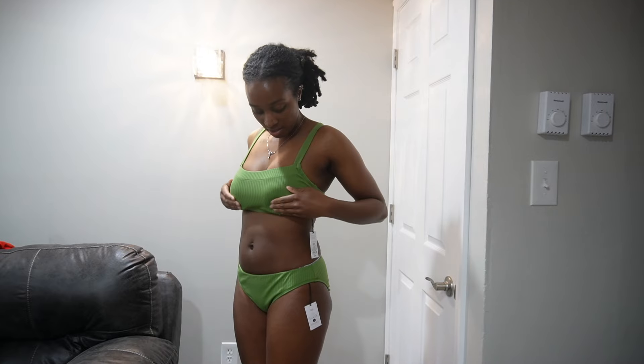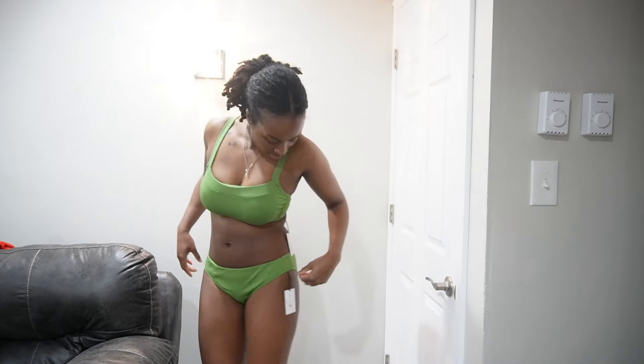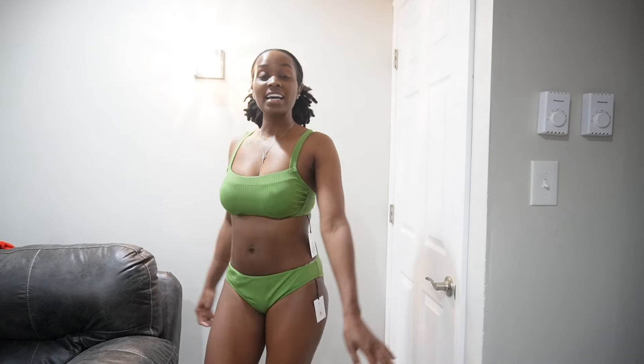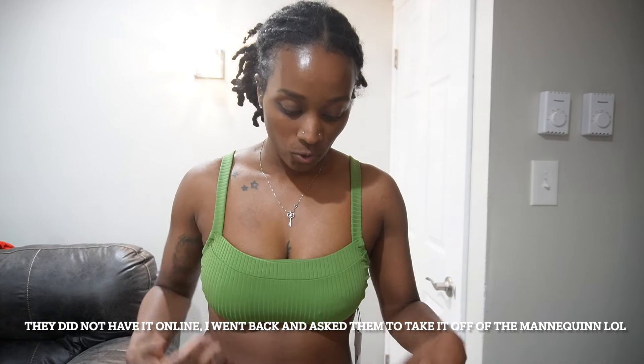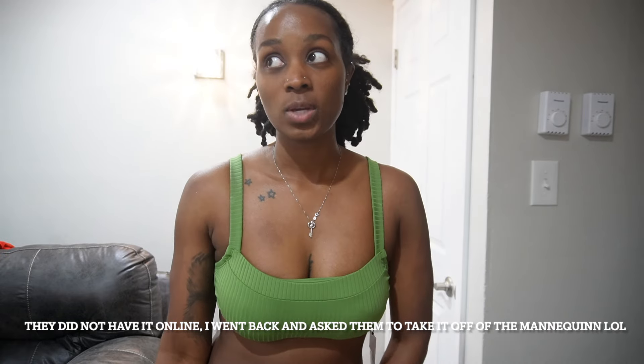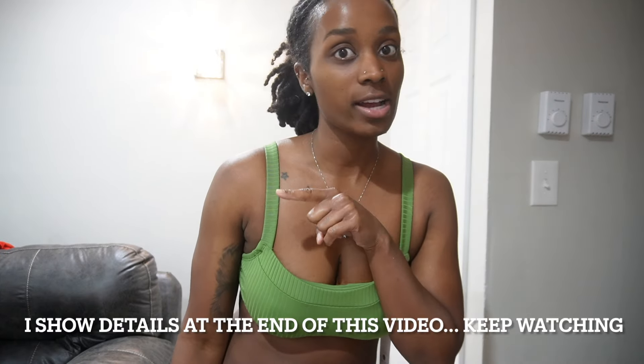Next, this is a bathing suit that I got that I am in love with. I don't have a green bathing suit like this — it just fits so nice. It has the padding in there; I'll probably take them out because they always look weird. I just love this color. They also had a cover-up but they didn't have my size — my size was on the mannequin, but I just didn't want to cause all that commotion asking them to take it off. So I'm going to look online. It's this yellow see-through cover-up, so cute. Maybe I'll insert a picture here if I can figure it out.